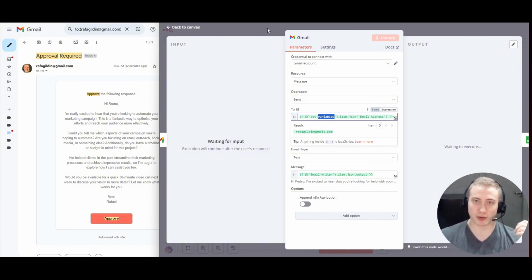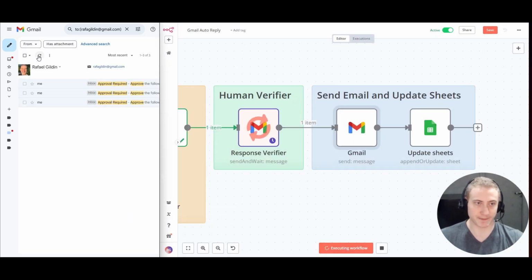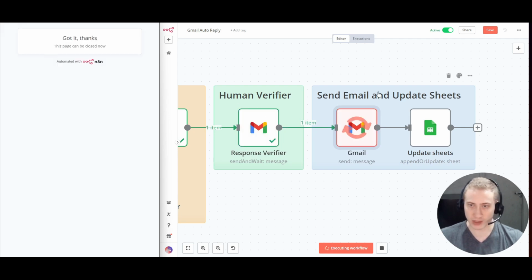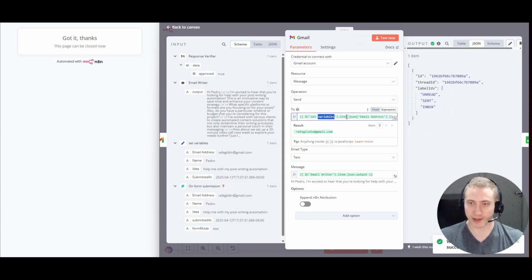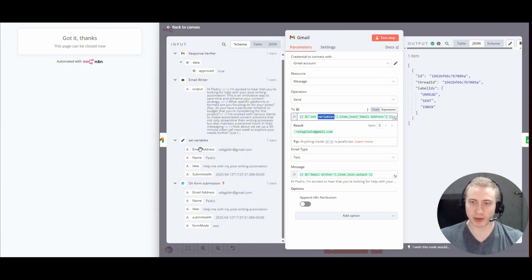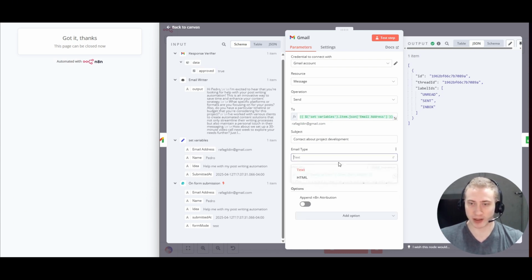Let's accept that so that we can better see it, but the email is going to be from myself. You have the set variable right here, and then the email address, this one, which is exactly what we're seeing here with my email, and then finally the text, this text below.